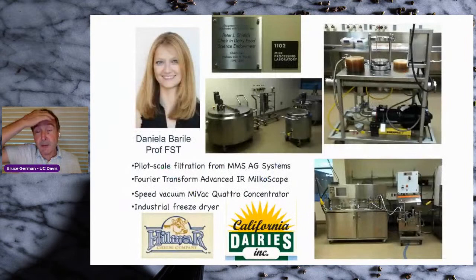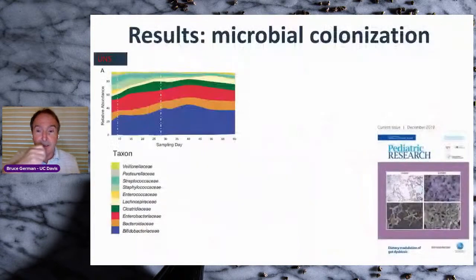Next step was, can we get these oligosaccharides in quantity? Daniela Barilla, who this program already knows, a chemist at UC Davis in the food program, studies, in essence, how to isolate complex oligosaccharides from human milk and from other sources, and she was able to develop methods so we could get these materials in quantity, grow the bacteria, and then test, well, in essence, do they provide value to babies? When you do that, it's quite astonishing.